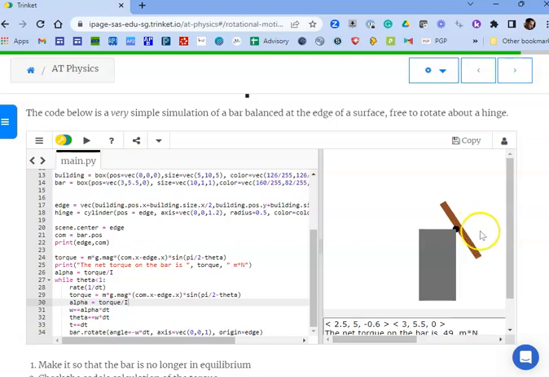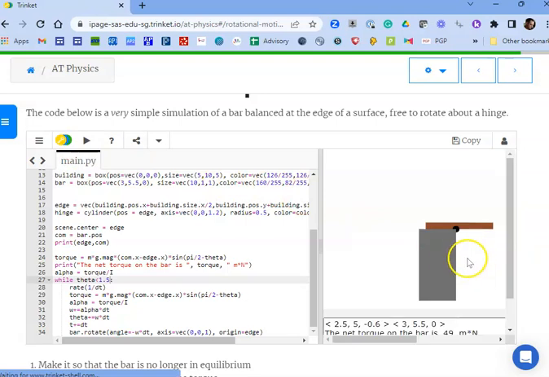the angular acceleration is a maximum at the beginning, and by the time it becomes vertical, by the way, right now this angle stops at 1. Maybe I could do like 1.5 or something like that, and maybe you'll see it rotate a little bit longer. Essentially, it's accelerating largely at the beginning, and then it doesn't accelerate as much. In fact, when this bar is completely vertical, there is no acceleration.